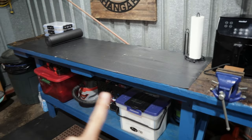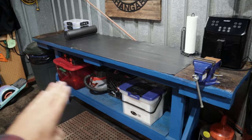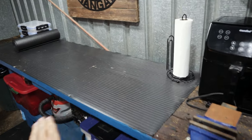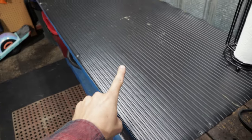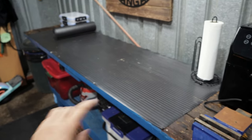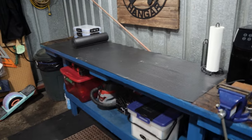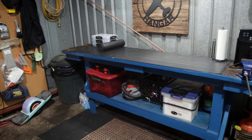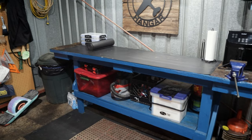And then my main workbench, this was just a total clean out on the bottom, reorganized some stuff and revamped the top, cleaned the top up. Ordered this rubber workbench mat from Amazon and just tacked it down on the workbench. So my main workbench with my vise is all clean and fresh and ready for work.